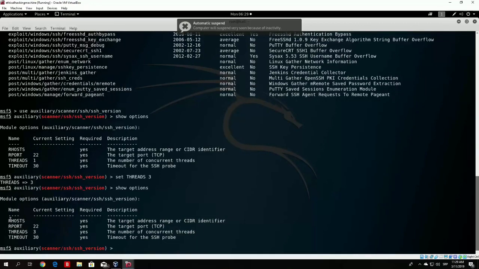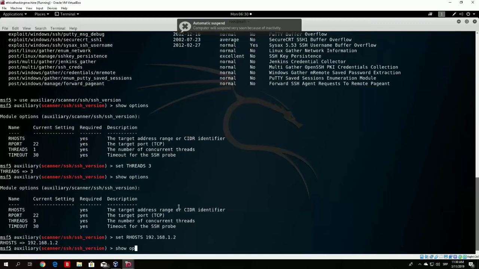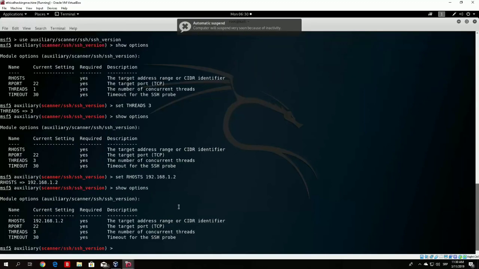The only thing that we need to select right now is the RHOSTS. The RHOSTS is basically the target address for our OWASP virtual machine. It is an IP address of your target, so set RHOSTS. We know it is 192.168.1.2. Now if we show our options again in order to check if everything is good, we will be able to run this.